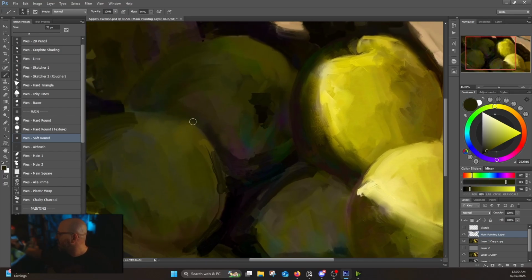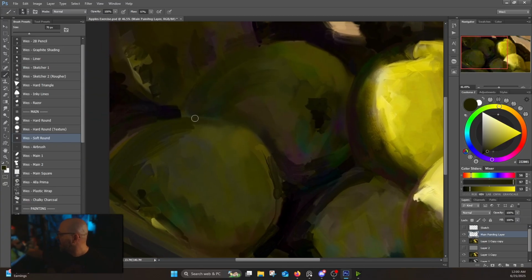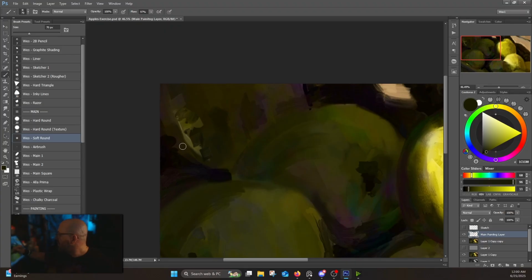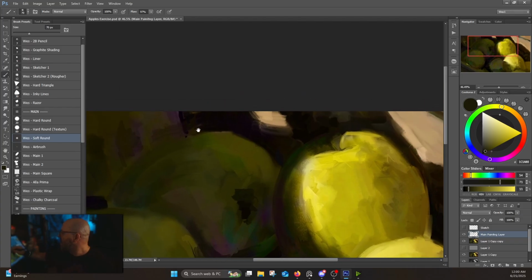And plus, these are out of focus anyway, so it's kind of nice that they have a little bit of color variety, but also soft edges. You're not going to be staring at them the whole time because they're just going to blend out of your focal point. Blend that out, blend that, get rid of that one.